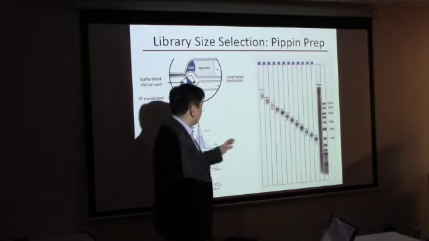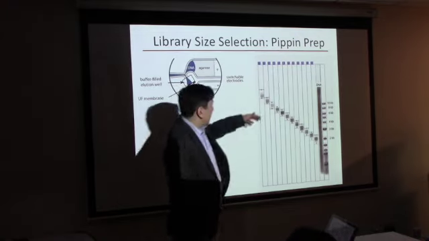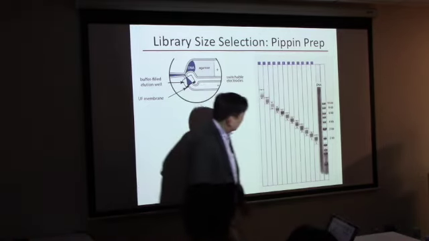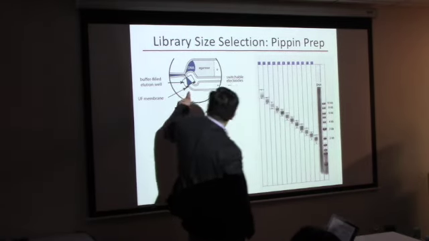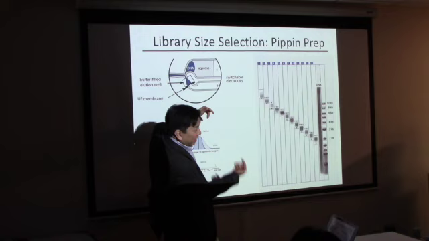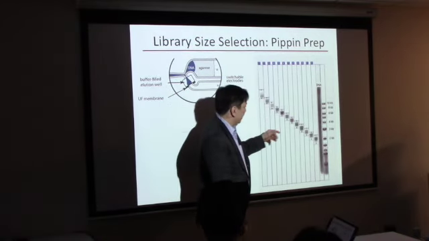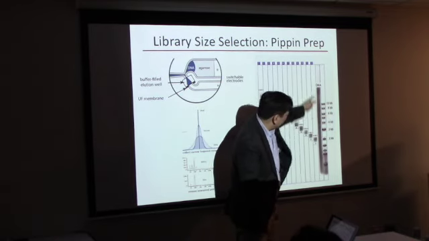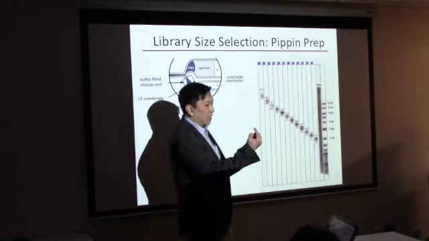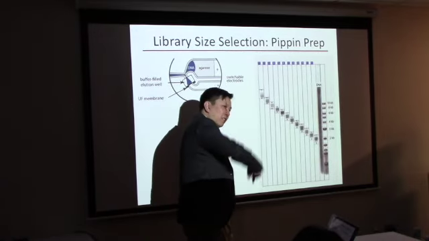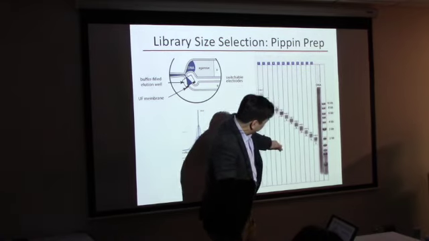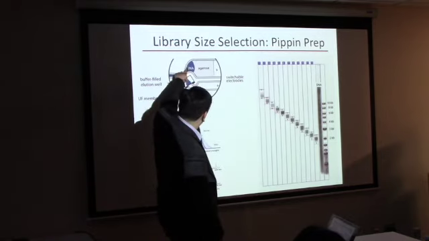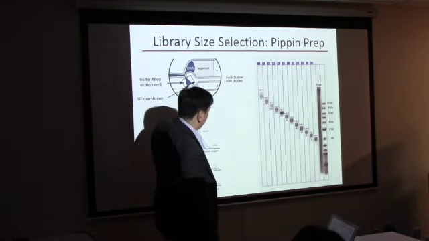But it's called Pippin Prep. I think it's still there. It's basically agarose, just like running gel electrophoresis, and then you run a ladder next to it. It's got this little sipper underneath the gel. When your sample gets to a certain size as it's running, based on the ladder, you can tell the electric field to go down. So it will move the DNA this way, and then it's like 2D electrophoresis, right? Then it will actually force the DNA into your sipper, and now you can purify it this way.